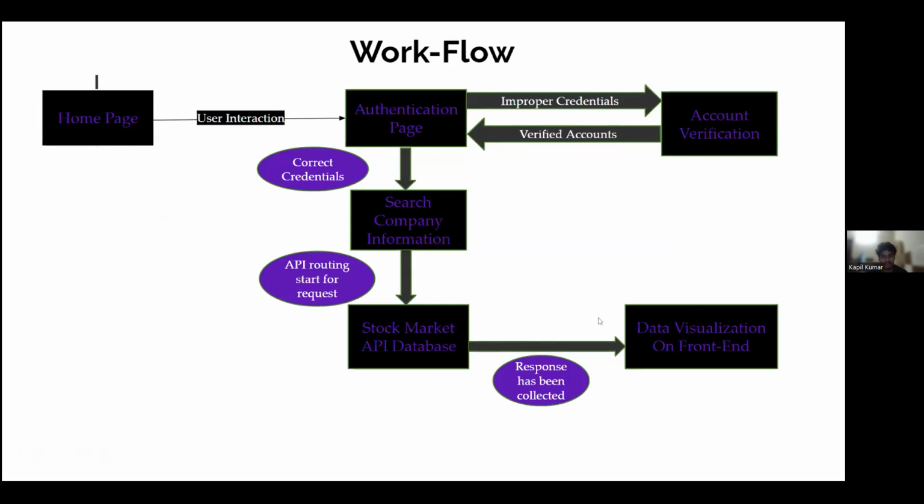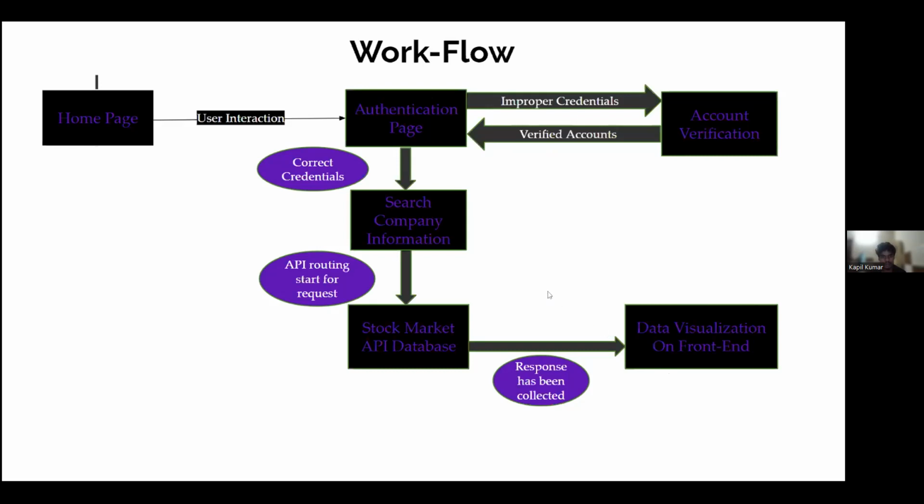Then the investor goes to the search box, types the company name, and presses the search button. The API server receives the request and processes it. The API server fetches the requested data from its databases or real-time data source. Once the API server processes the request and retrieves the requested data, it formulates a response. The server-side function receives the API response from Alpha Vantage API and formulates a response to send back to the front end of the web application. And the collected data visualization occurs on the front end.